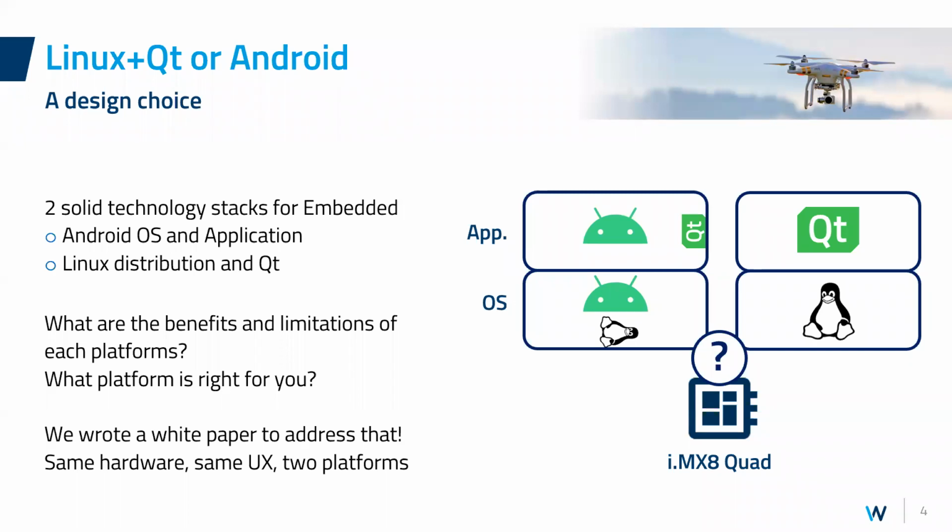As you can see, there's also a little Linux penguin near Android, and Qt above, because as you may know, Android is actually running under the hood with Linux. It integrates the Linux kernel, and on Android you can also use Qt for the application layer. So for this one we're focusing on fully Android and full Linux Qt, but there are actually different technologies, and we're going to see that a bit after.